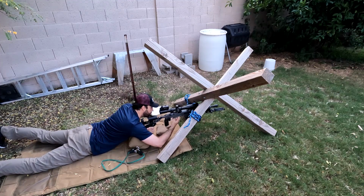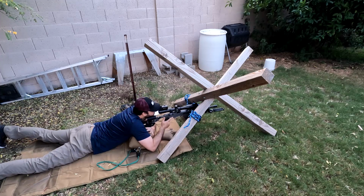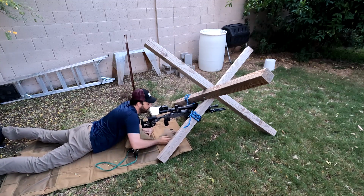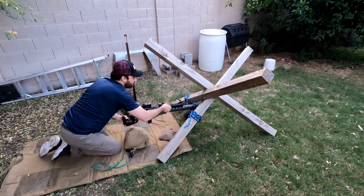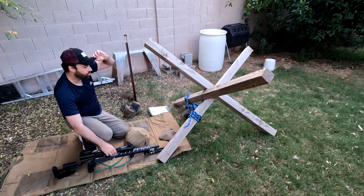This is where I would do the mag change. Take the mag, put it in. If you only have 10 round mags, this is super stable here. Engage, engage, engage. When you're done the stage, obviously bolt back, drop the magazine, show that everything is clear, and you're good to go. So the only challenges here are the movement.